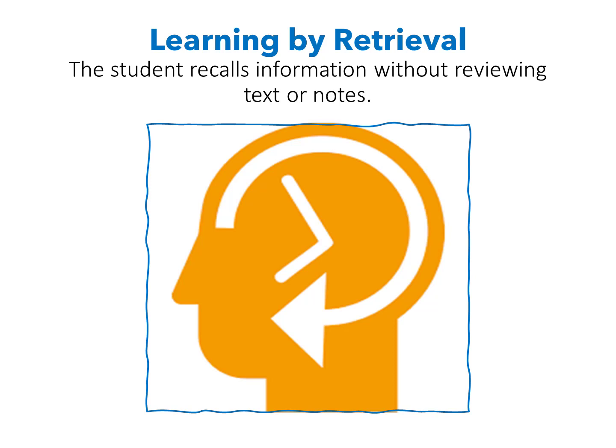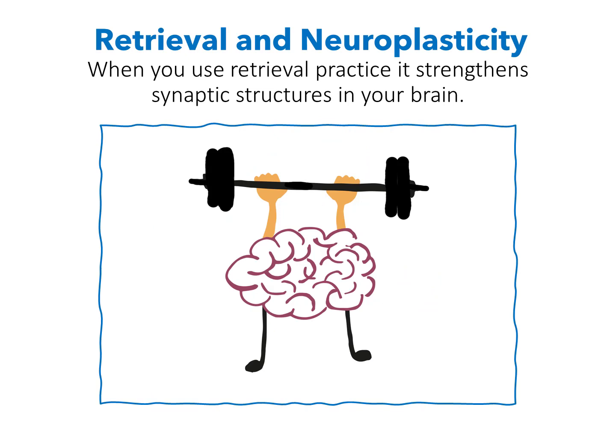A survey conducted at Washington University in St. Louis found that only 11% of college students use retrieval practice when studying. Our brain does not physically bulk up like our muscles. However, each time an individual recalls information, they strengthen the neural pathways in their brain known as neuroplasticity, therefore changing the way we process specific information.